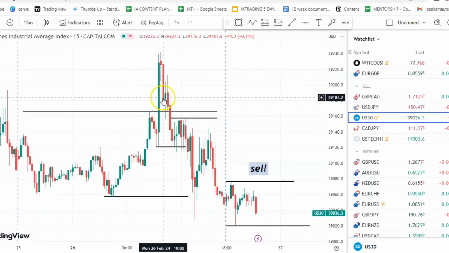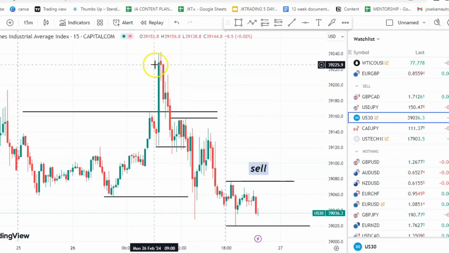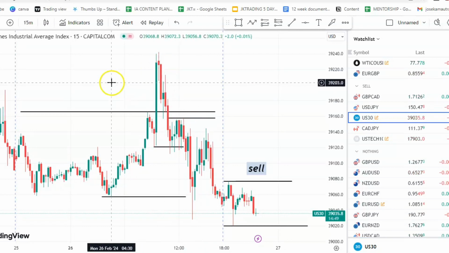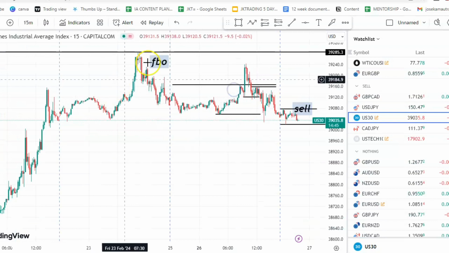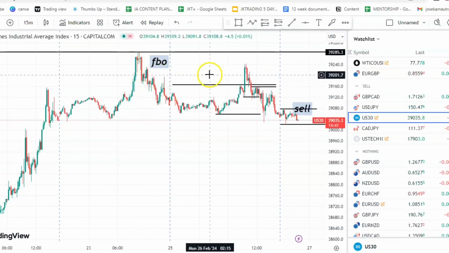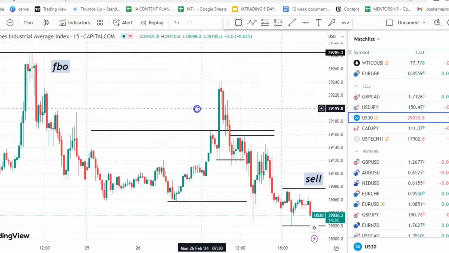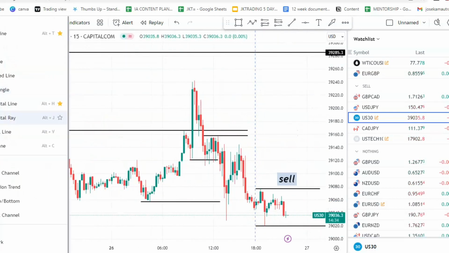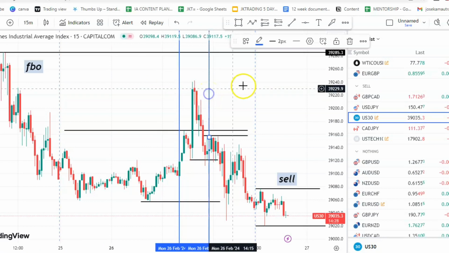So before we even look at the trailer, we need to understand where our entry is and what happens after we enter a trade. So if we look at this setup, we had a failed breakout on Friday that gave us the sell signal on Monday. Now on Monday, we were looking for an opportunity to sell high, and we got that setup in the New York session. So as usual, step number 1 is identify our timing window.